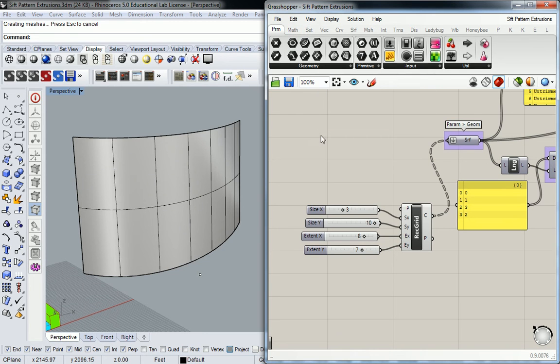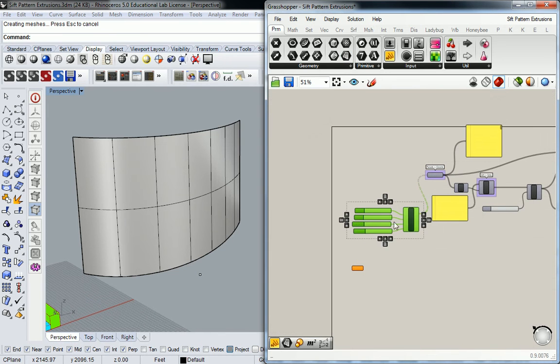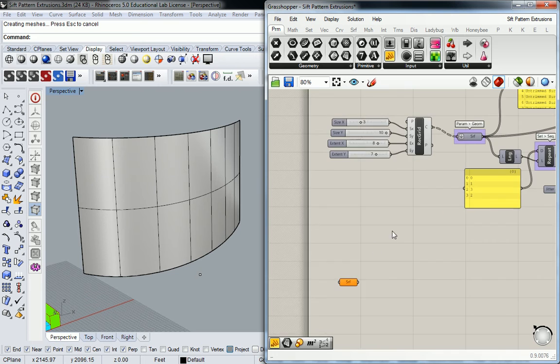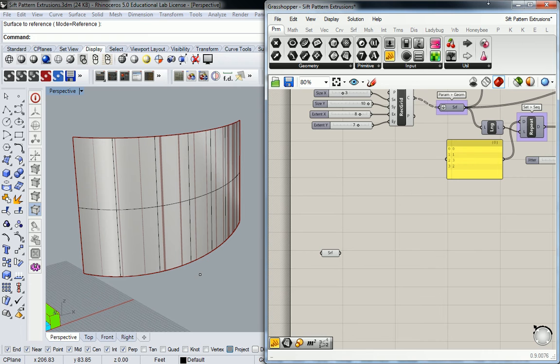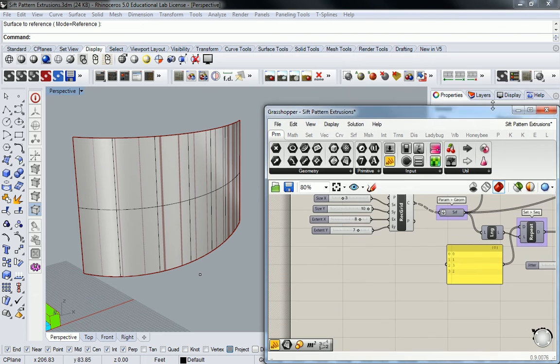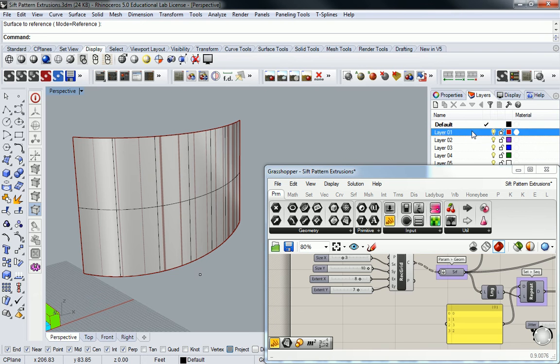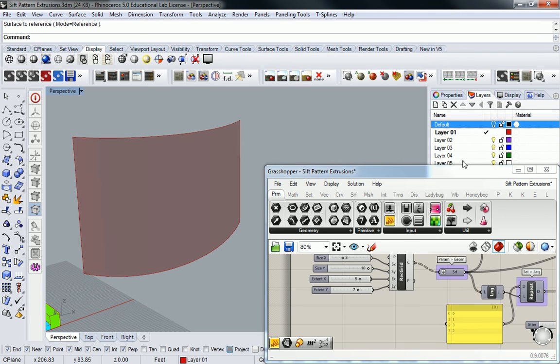So let's first reference the surface into Grasshopper. And I'm just going to work adjacent to my definition here until I'm ready to connect it and apply this to that. Yeah, so right-click that, set one surface, and we're going to put it here. And if you care very much about how it looks, feel free to turn that default layer off, like that.